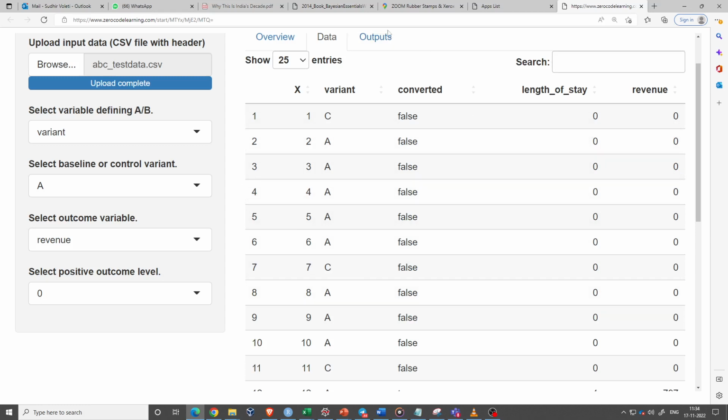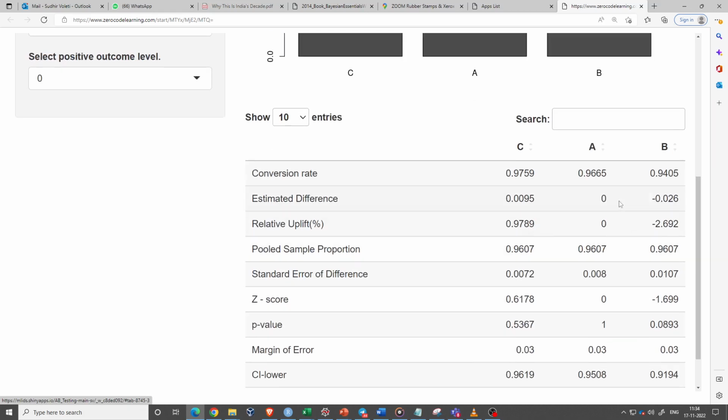So now if you go to outputs, variant B will be 0. Anything which has gathered output... about 96.65% of people who were shown the A version did not give any outcome. That's why it is a 0 outcome. About 97.6% of people who were shown the version C ad did not give any outcome. 94% of B's users did not give an outcome.